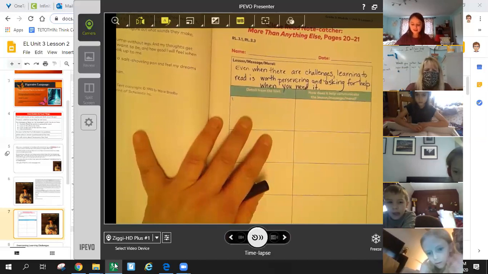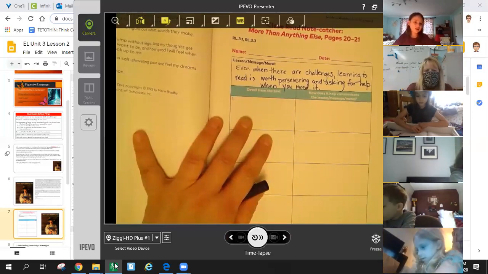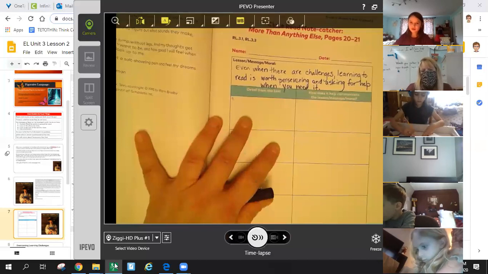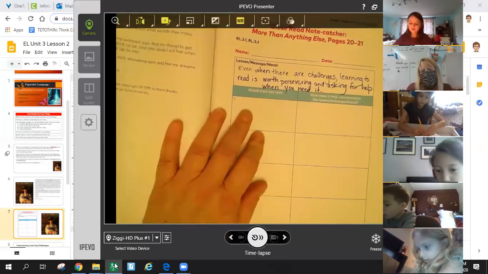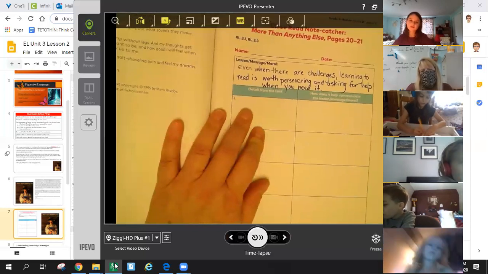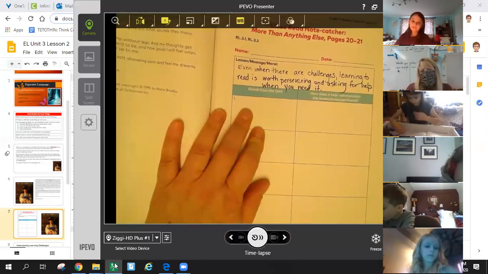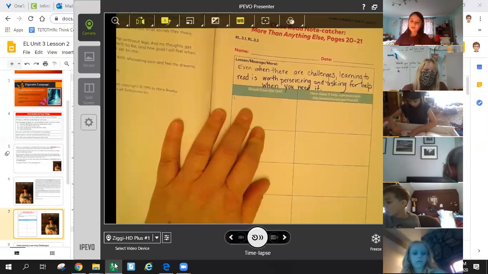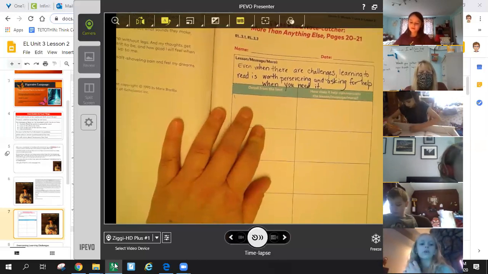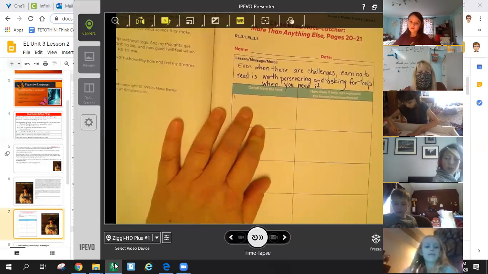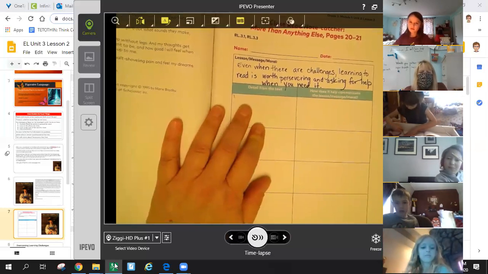Are there books that you probably know all the words to? There's a couple books I used to read to my kids that after a while I didn't even have to look at the words, because I'd read them so many times that I already just knew what the words were. I remember the Dr. Seuss ABC book. I read a book before and I didn't even have to look at it because I remembered it. Very nice, Miss Haley. So, exactly.